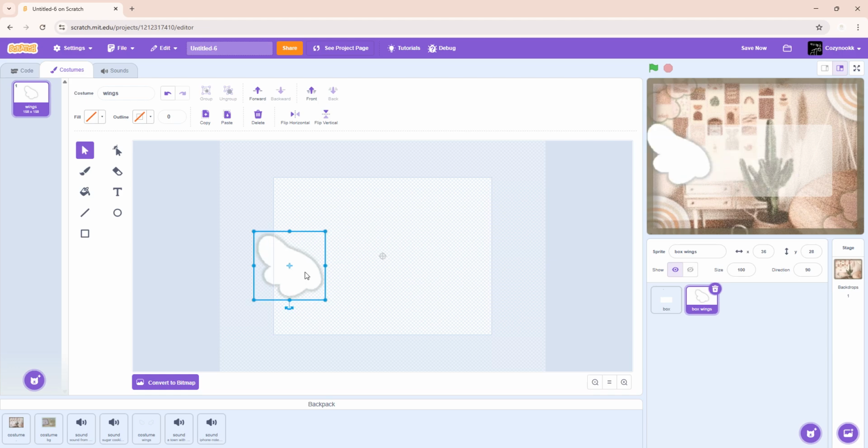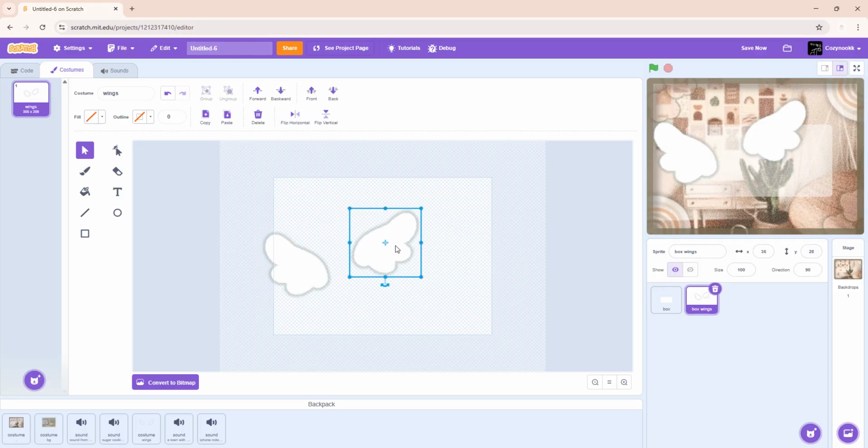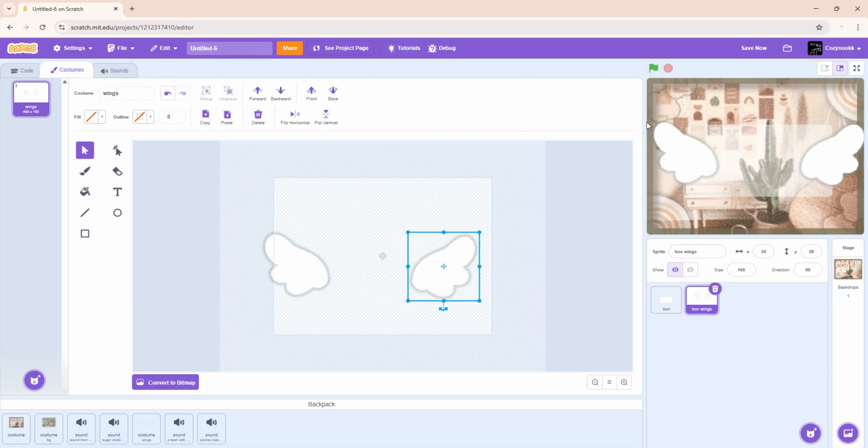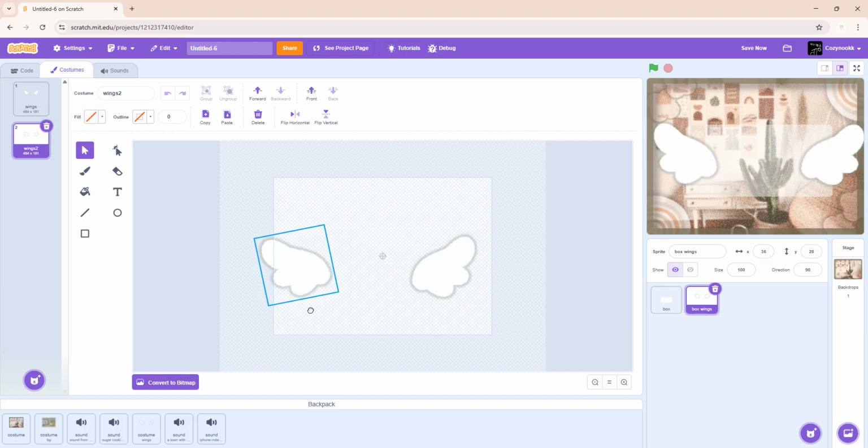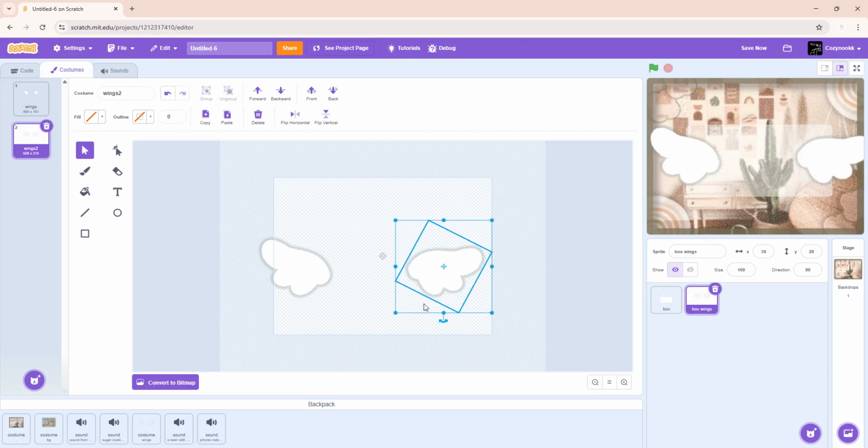You'll then get something like that. Now you can size your wings to whatever you want, but I prefer to put them like this. Let me just speed this up. Okay, sorry about that. I had to sneeze, but it should look something like this. Now you're going to want to copy, actually not copy and paste. You're going to duplicate this and make the wings go the same angle down. And make sure they look the same.